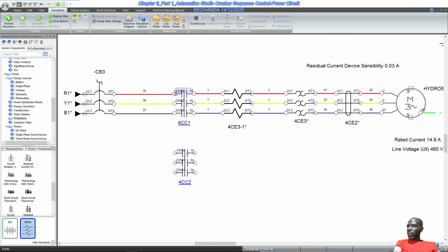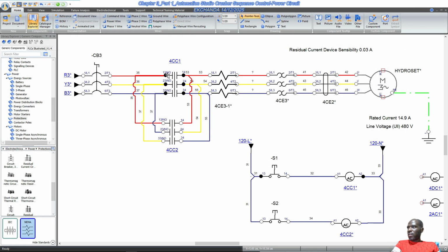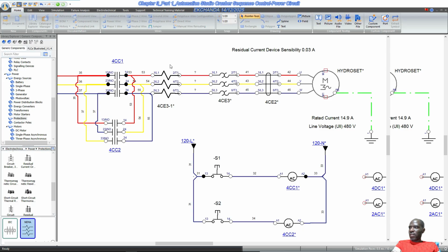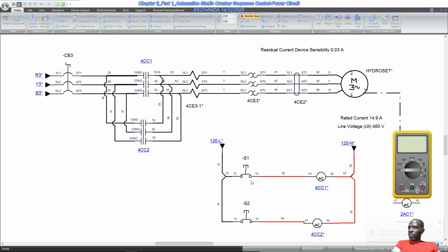So now we've got two power contactors and two sets of power contacts. That's what we have, because what we're saying is the hydroset operation is basically a forward reverse operation. So let's see if that fixes our problem.